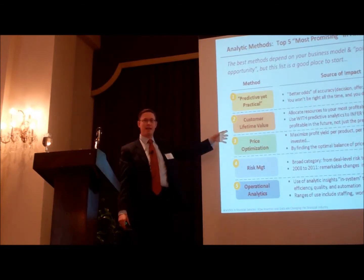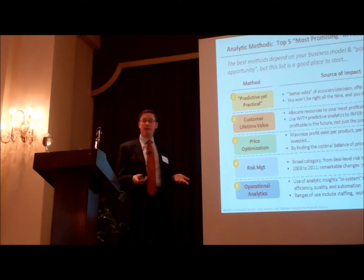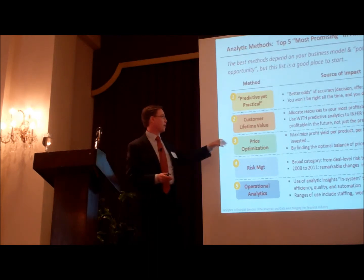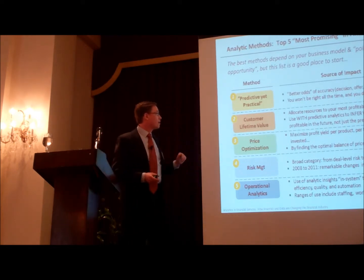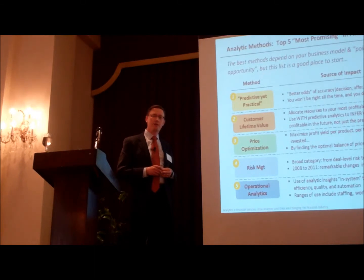That's not rocket science. It's based on historic analysis of the attributes of different people who buy. Just as one quick example, someone's more likely to buy a product they don't already have. So if I know whether they have it, that's a parameter in my analysis. Lots of other ones too, but just as a quick example. So just to improve the odds, that's my point. Don't overcomplicate it, and also be careful in what you're using it for.